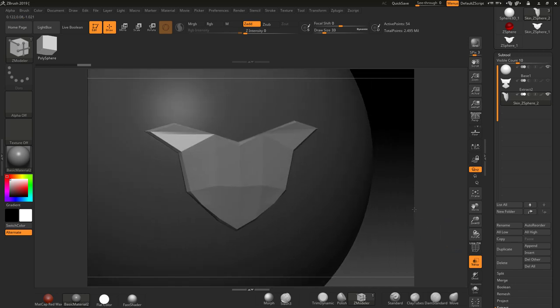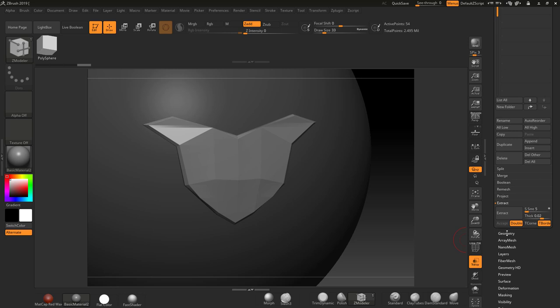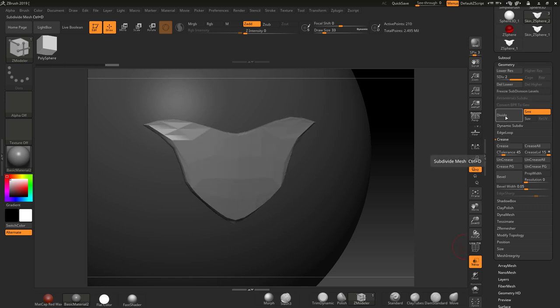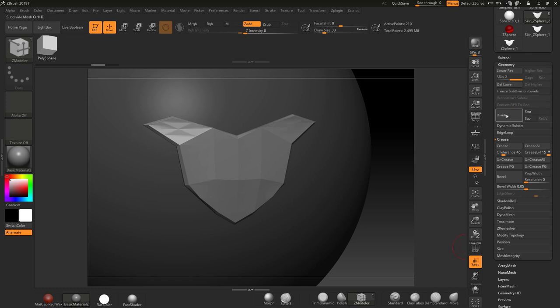Then when you're happy with the overall look, you could actually go and subdivide it. Obviously subdividing it is going to cause it to go a little bit soft on the edges. So if I do this, you're going to see it's going to go really soft. So what you can do is go into crease, you can just hit the crease button there. And now you can subdivide, it's going to give you something a little bit better. Or you can turn this off, click it once, and then turn it back on, and then subdivide it there.